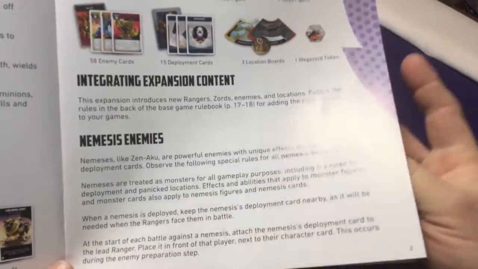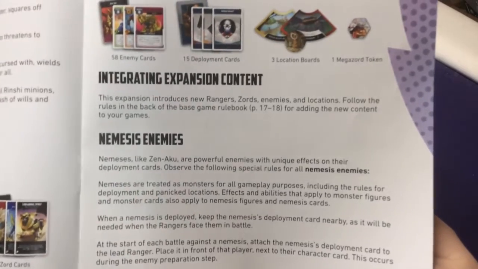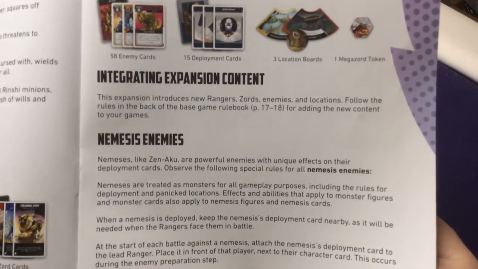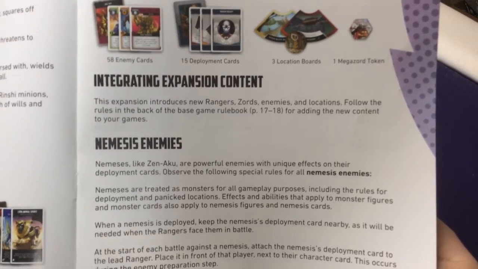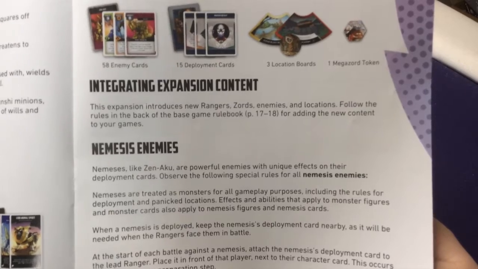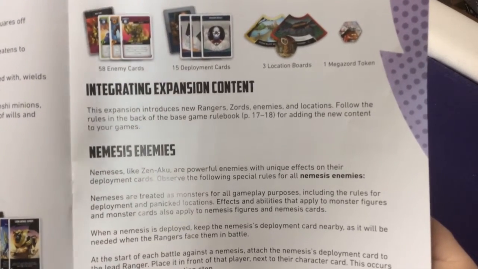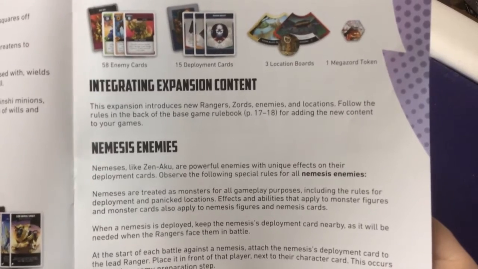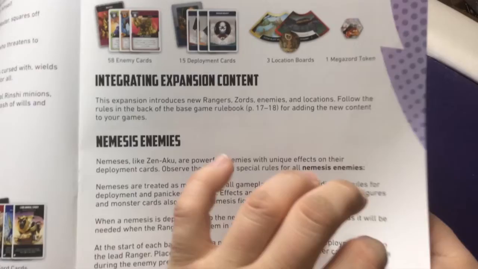Have more nemesis if you haven't seen the nemesis thing. Basically, nemesis, the quick gist of them are, they work the same way as all the regular monster figures do, except they're just a tad bit higher difficulty. And they have a card that activates every turn. Like their deployment card will have a special ability, and they'll do extra stuff.